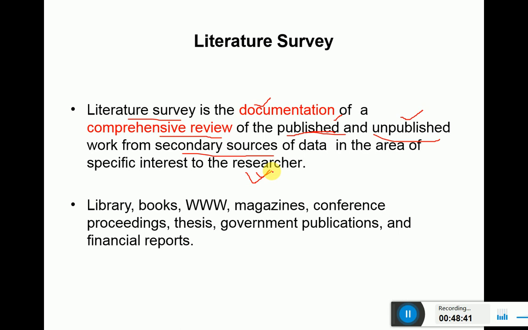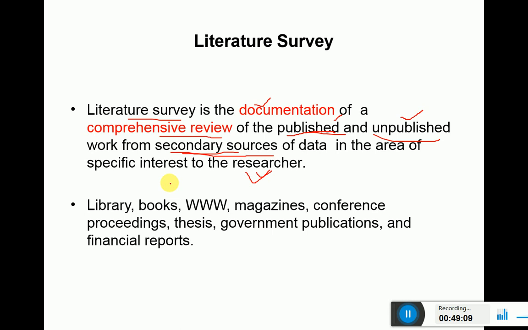The first study is on motivation of employees in India, motivation of employees in Afghanistan, motivation of employees in Sri Lanka. This kind of study, taken from secondary sources, builds the body of knowledge, and this study will be known as literature survey. It is literature survey or literature research, that is, secondary source or secondary research, because it is the work of the others with the specific interest to the researcher's area.